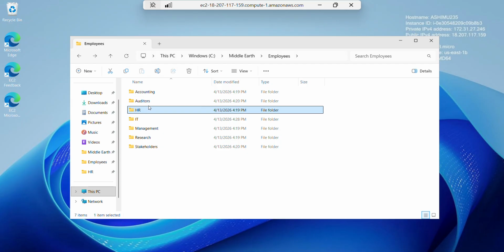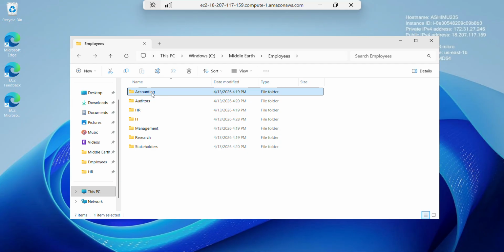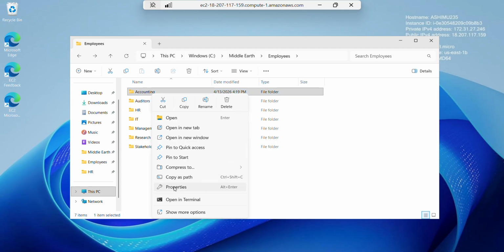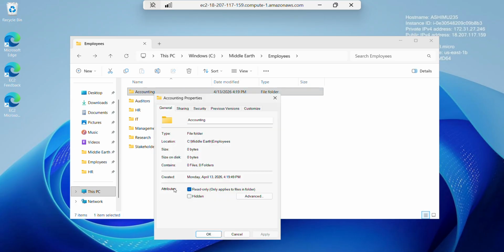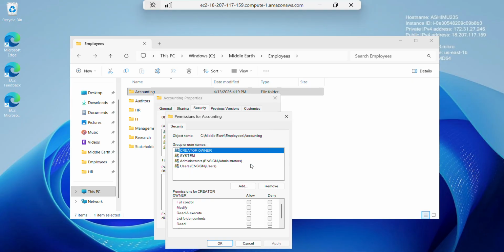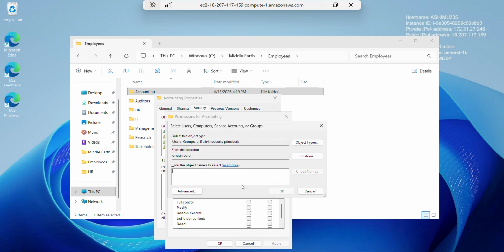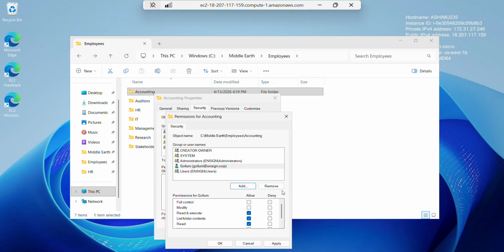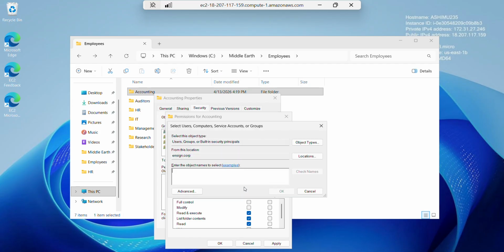Now we are going to Accounting. So we repeat the same steps. We edit, we add. I want to add Grown, then Pin.